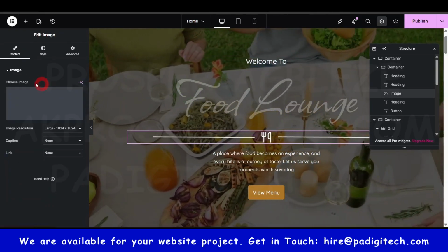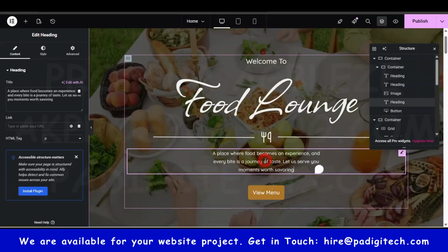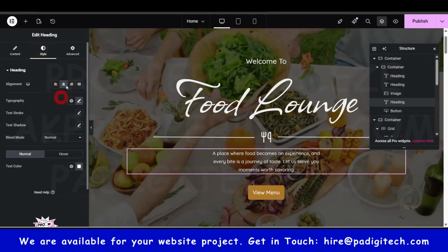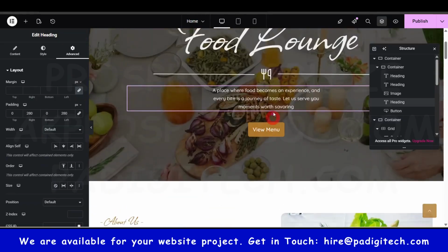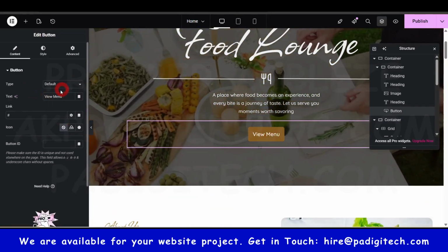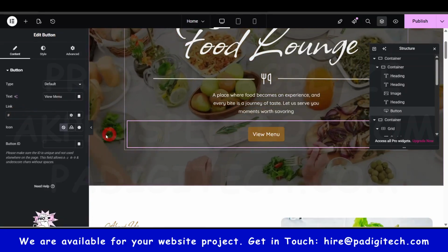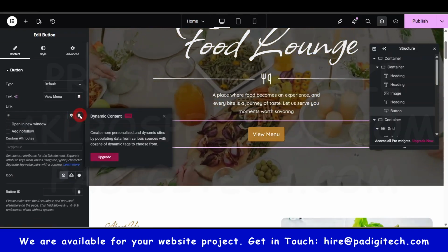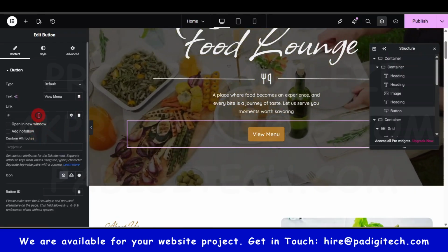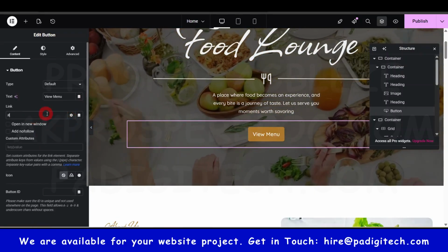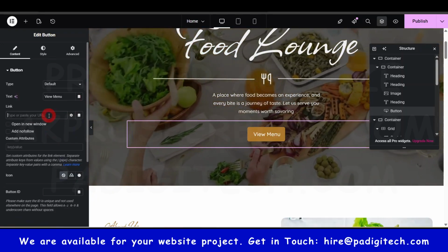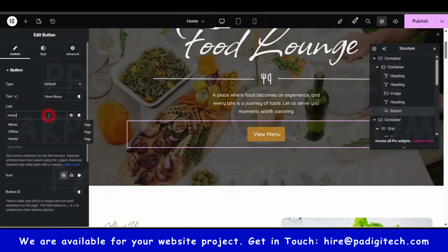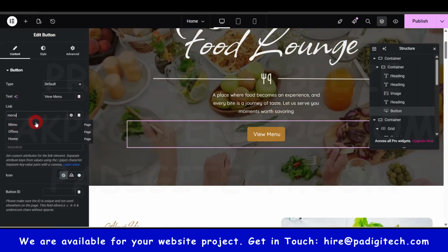Now, for this, this was an image that was dragged here to give us this, and this was also a text. You can see this is the text right here. If you come to style, there are also different alignment options that you can work with for both. This was created with a button. You can see this is where you put in the link where you want the button to link to. You can put in the link for the page, or you can just come over here and put in the link that you want. If you want to link it to your menu, just type menu. If you have a page created like that, it will show up, so you can see it here.